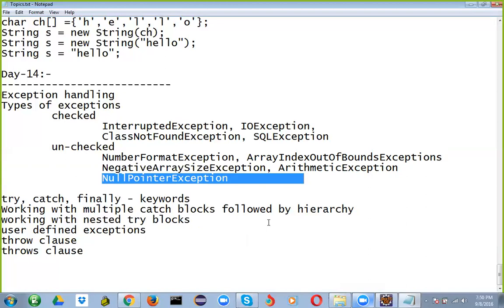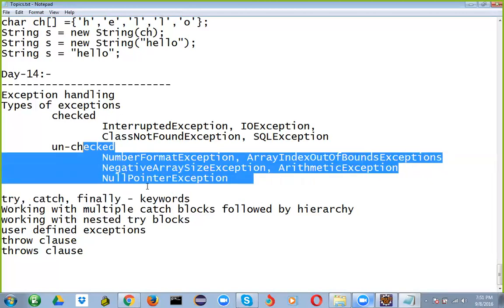So any object that you declared, but you haven't assigned any reference to it, and you are trying to perform something on that object, that's going to give you a null pointer exception. String s I have declared, but I have not assigned anything to it. So what is s going to have in the memory? It is null. If you try to perform something on the null object, it's an invalid operation, so it's going to give a null pointer exception. I'll discuss this and then do an example.